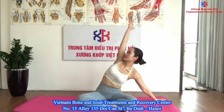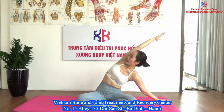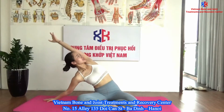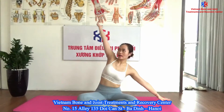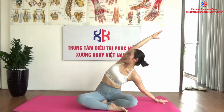Inhale, back to the center. Exhale to the right side. Try to keep your head straight. Inhale to the center. Exhale to the left side. Inhale back. Exhale to the right. Open your chest, look up.